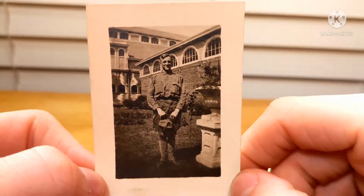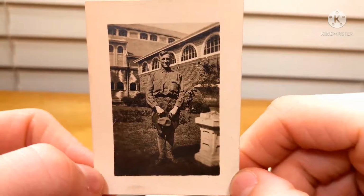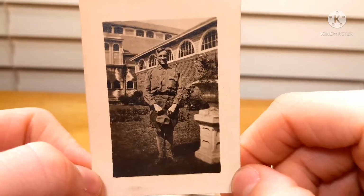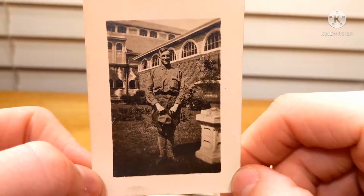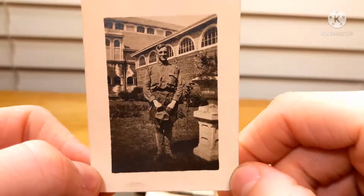The couple of photos I have up here that I managed to find were of U.S. Army soldiers training with M1911s. So you can see they're wearing the same types of shirts tucked in with the collar around the top, and then similar leggings as well. So that's a cool picture.